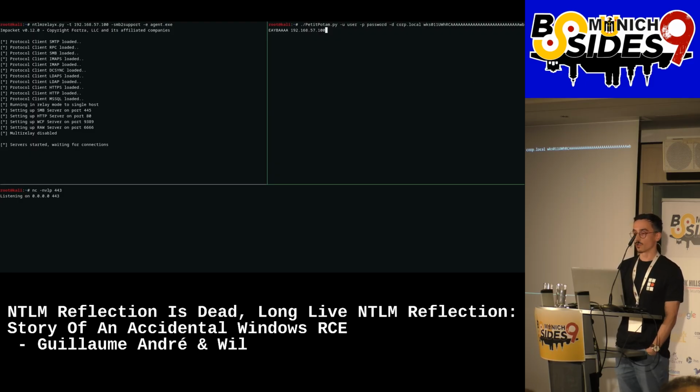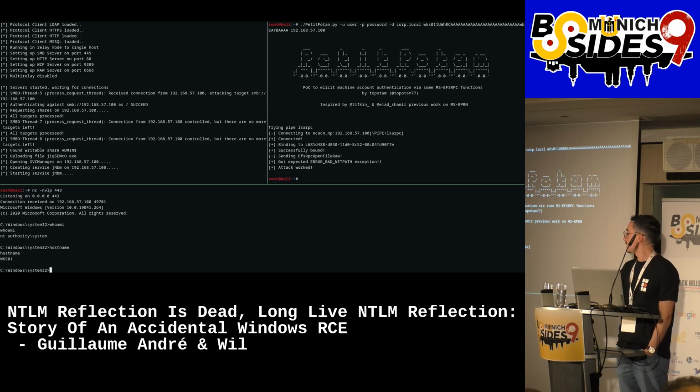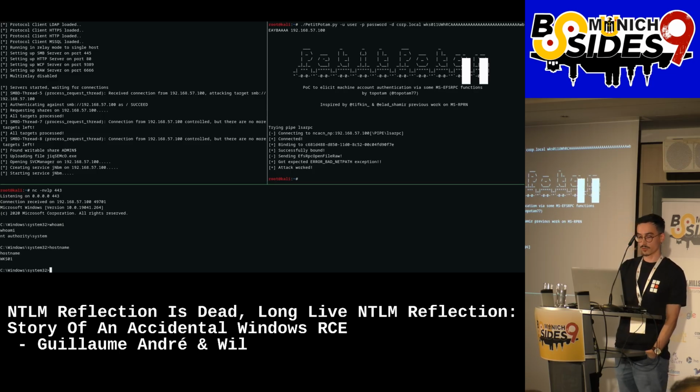So we'll trigger the coercion. We'll receive an authentication on the top left. You'll see that the relay succeeds, which will upload a binary and run it via the service manager. And on the bottom, you see that we get a system shell on the machine that we coerced, which is workstation 1.